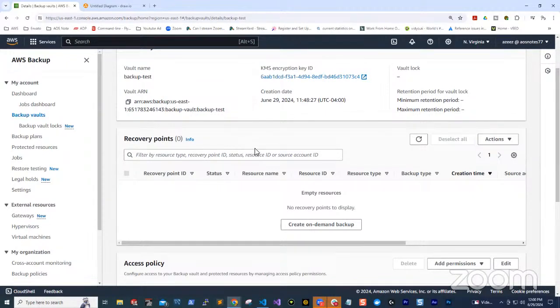The other thing is I created it using a Terraform module, and I'll explain the reason why I did it that way. It's going to be easier because when you are backing up resources, I want us to be able to separate the different resources we want to back up. Instead of lumping EC2, S3, RDS in one vault, we can have separate vaults for the separate resources that we want to back up.